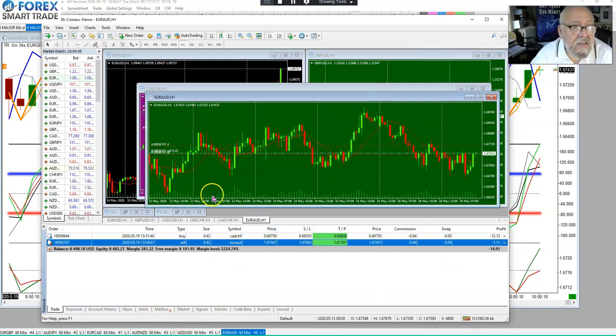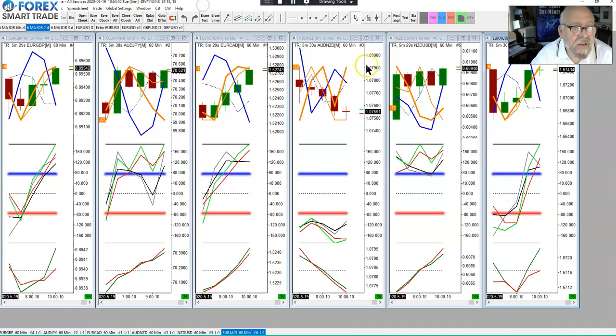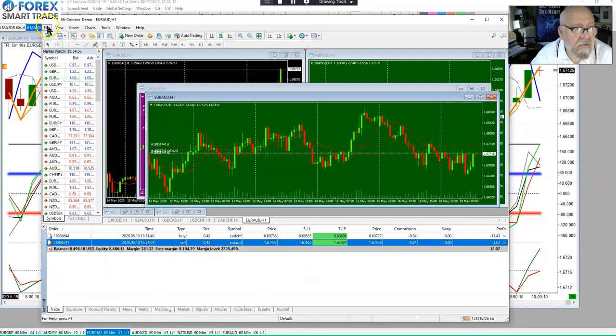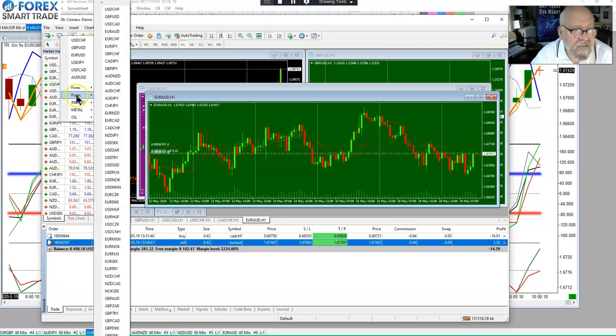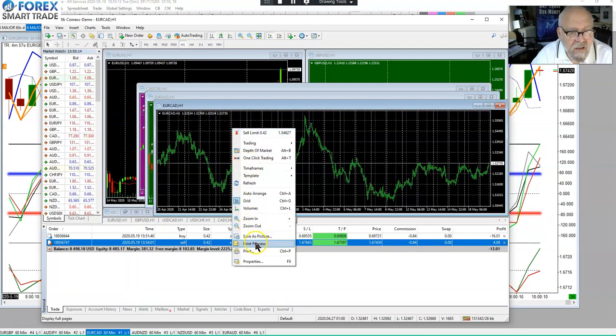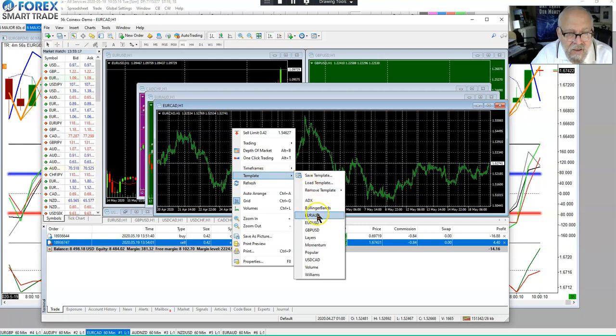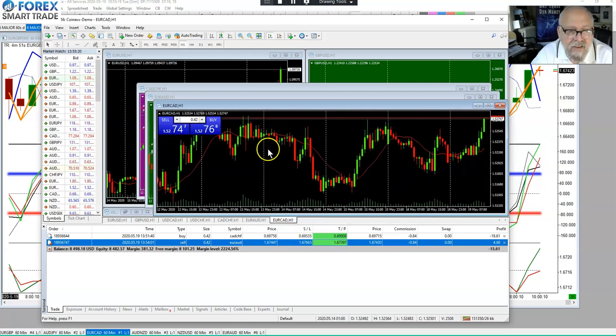Next one was, let's go back to our chart, Euro CAD -7. This is still good. All these lines are up here. This is a sell signal for 5 pips. So again, file, new chart. I'm going to guess he's going to be down here because he's not one of the majors. Euro CAD, right here. And what I'm doing right now is I have templates, and I'm going to use the templates because I find it easier to see.